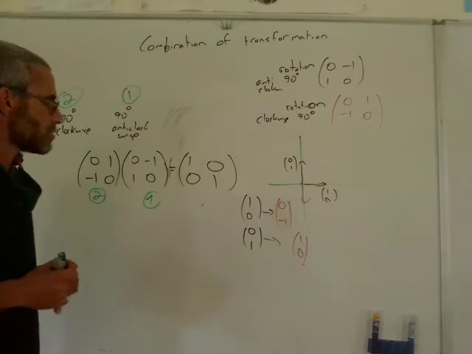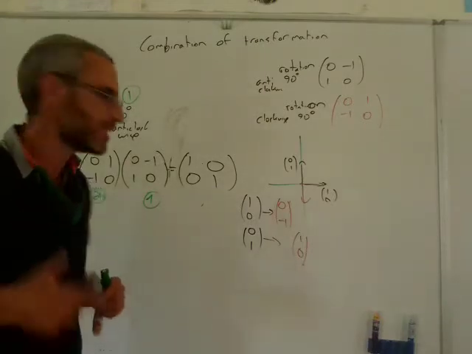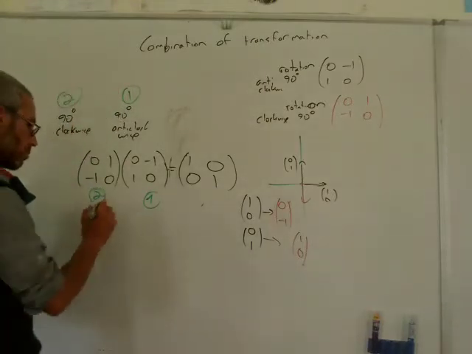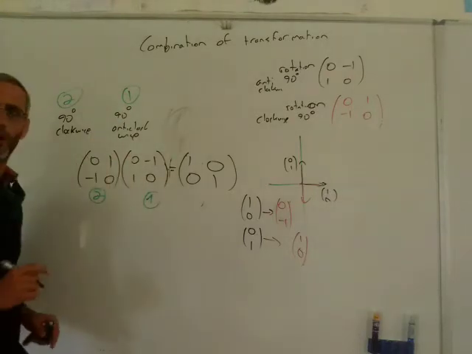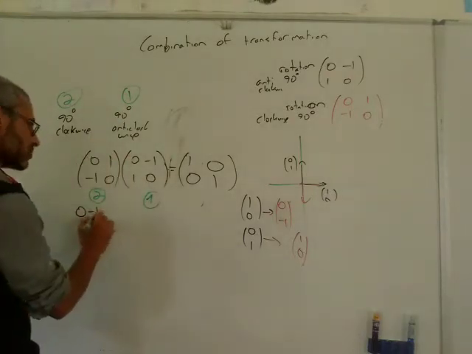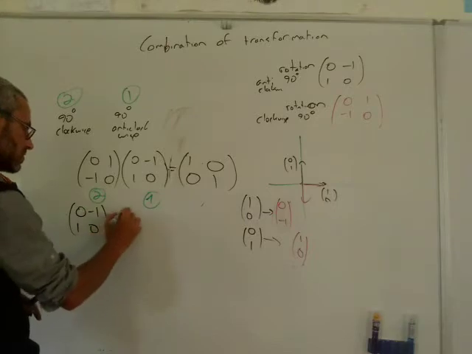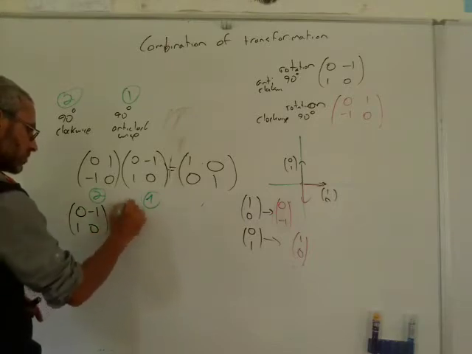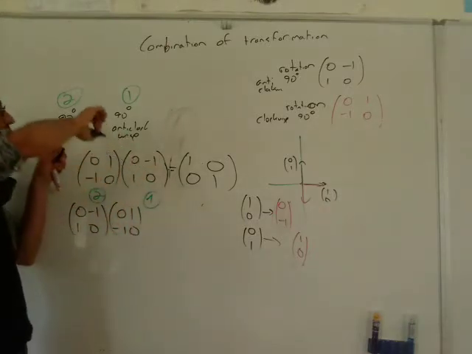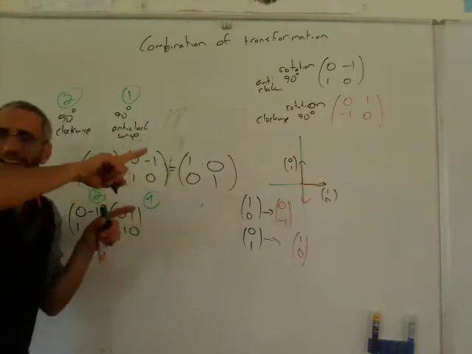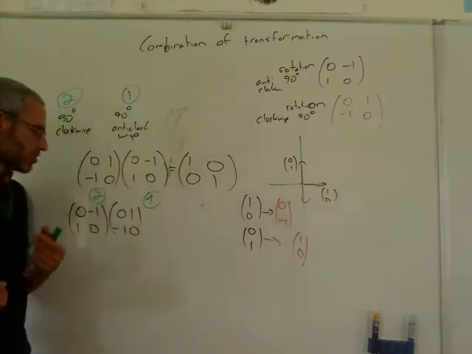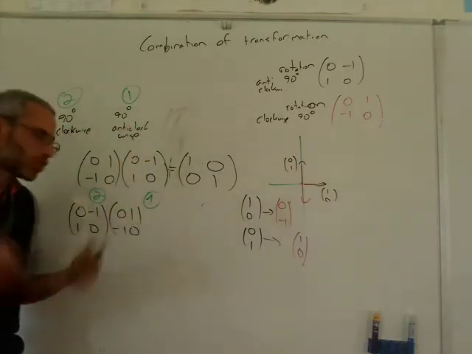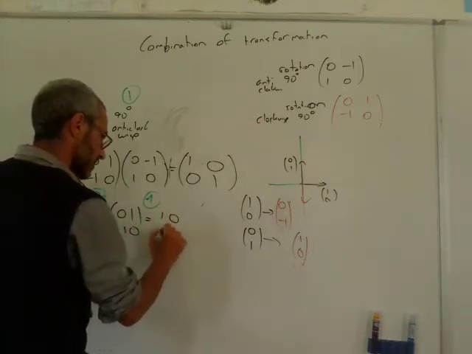Now, interesting thing, I'm adding a little bit. What do you reckon will happen if we did it the other way around? 0 minus 1, 1, 0, 0, 1, minus 1, 0. So first of all, we'll do 90 degrees clockwise, and then 90 degrees anti-clockwise. What should you get? The same. You should get the same, and you will get the same.